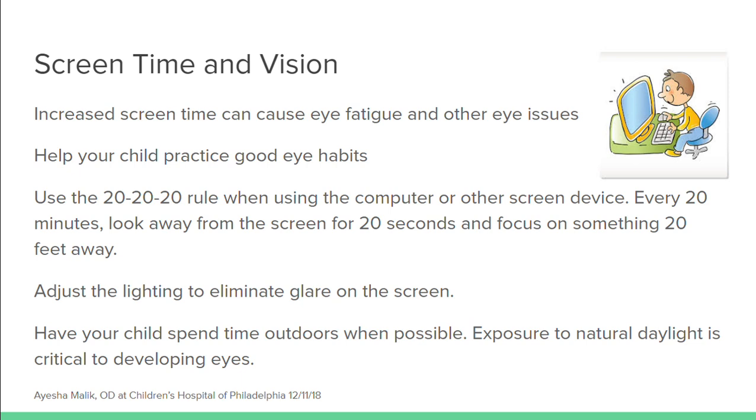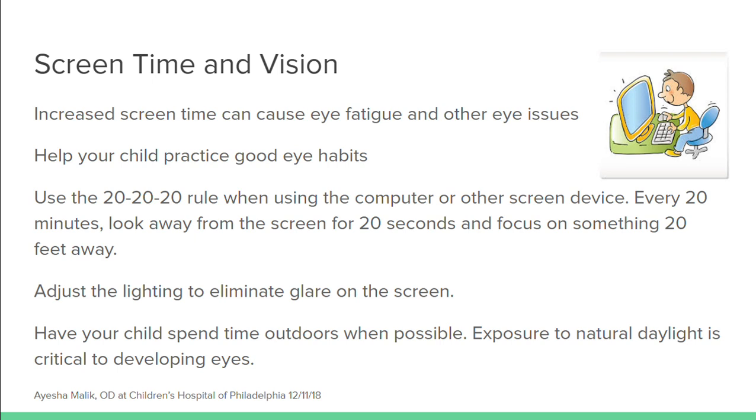Increased screen time can also cause eye fatigue and other eye issues, so there are techniques to help your child practice good eye habits. The 20-20-20 rule is available as well when using a computer or other screen device, which basically means just looking away every 20 minutes from the screen for at least 20 seconds and focusing on something that's around 20 feet away.